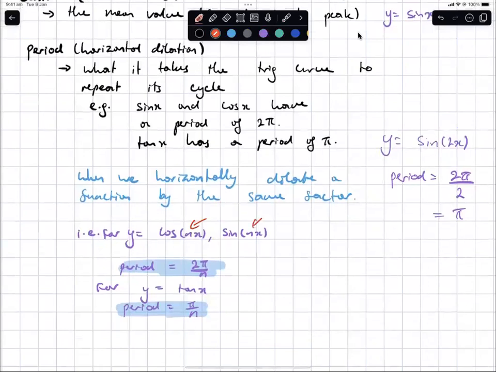Finally, depending on the number that we have, it affects our horizontal dilation. So we write the rule for cos nx and sine nx: the period is equal to 2 pi divided by n. If we have a cos 3x, that means it's going up and down 3 times inside of 0 to 2 pi. So it's going to take 2 pi divided by 3 for that cycle to occur. Same thing for tan nx. I'll just fix that up. That is a tan nx. It's pi for tan, and we divide it by whatever the number is, the horizontal dilation inside of that particular bracket, to find it.